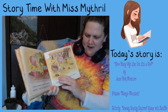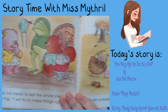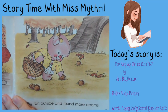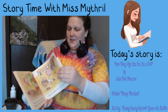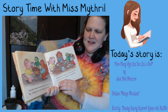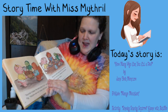Pig ran outside and found more acorns. What do you think she's going to do with these acorns? I think so, too. She's going to make another one. Squirrel makes the best pies of all, said Pig. Maybe she will make one more? Squirrel did make one more, and she cut it into four pieces so everyone could share.